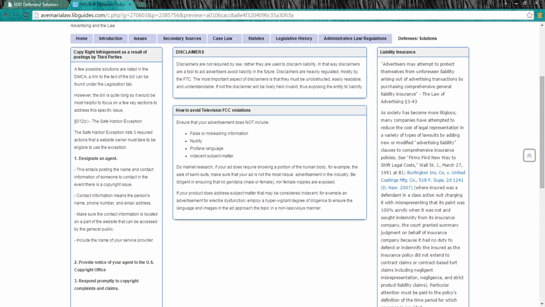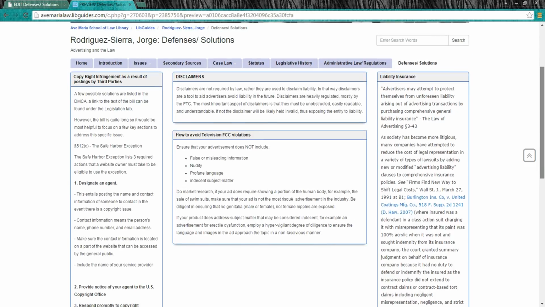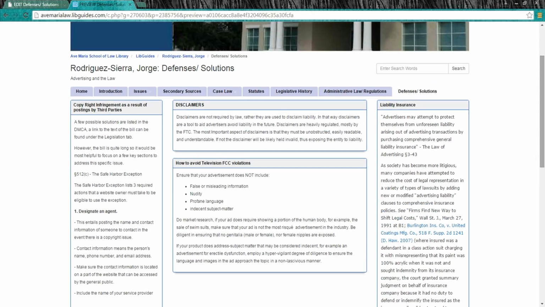these things, how to avoid television. The last two things I'll mention is disclaimers. So I always thought disclaimers were required by law, but no, when I thought about it more, it made sense. The disclaimers are actually to protect the person making the advertisements. And what do they do? They disclaim warranties. So these are ways that people can protect themselves from liability down the road.